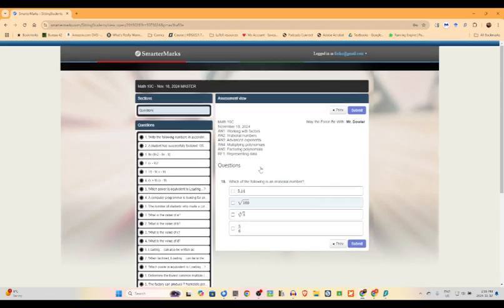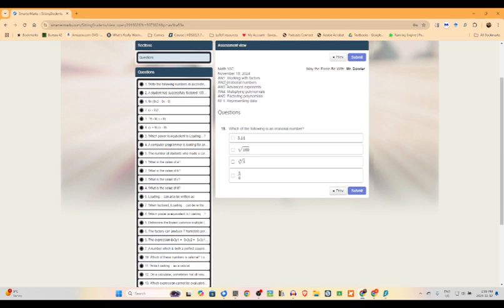So, our last one, back to algebra number 2, which is an irrational number. First one looks like pi, but no, so that's rational, it's terminating. Square root of 169 is 13. The cube root of 3 is irrational. 5/6 can be written as a fraction. That is the definition of an irrational number.